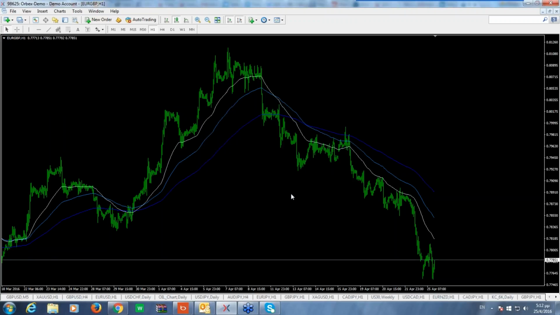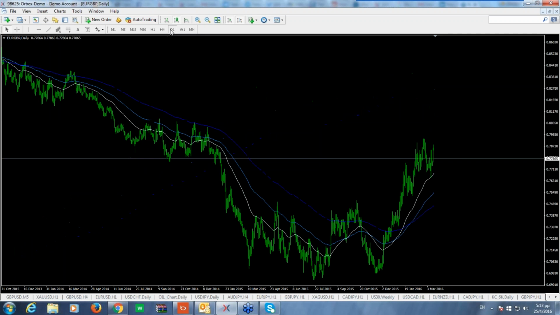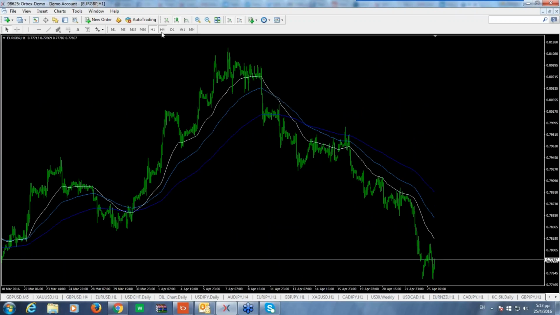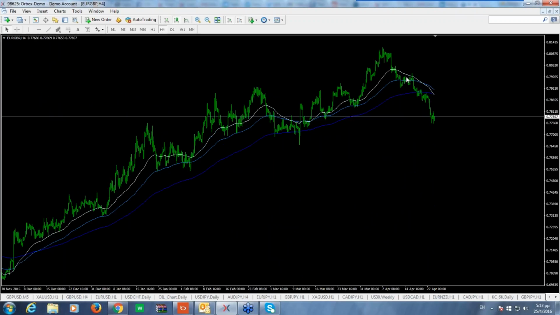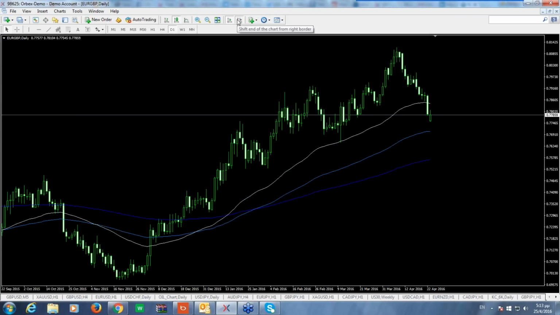Okay, so we have got more strength to the downside, as we can see on the 1 hour chart, quickly moving to the 4 hour and the daily. Daily slightly different than the 1 hour, 4 hour. We have got strength to the downside from 1 hour to 4 hour, lots of strength, especially on the 4 hour, and it looks like a strengthening downtrend even for the long term. So there's a lot of signs to the downside for the euro.